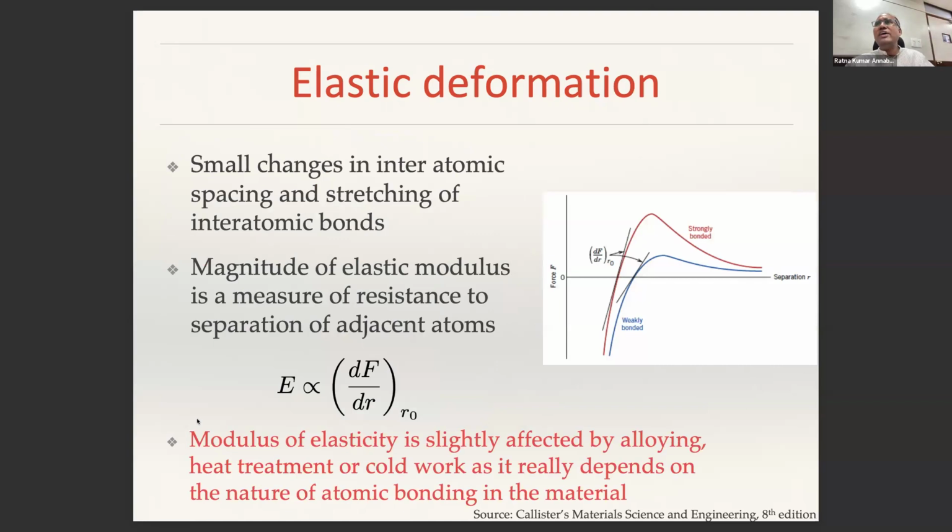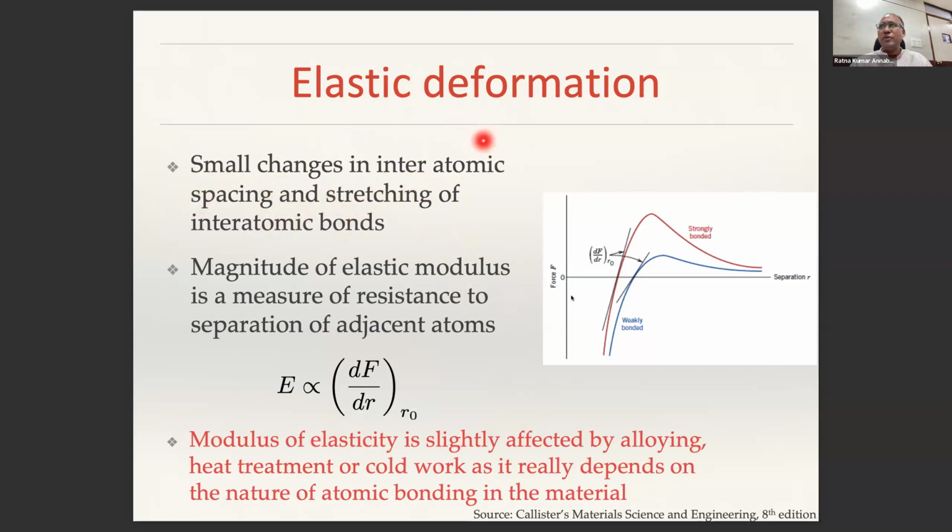Now, how do we understand this elastic deformation? In the material, you have atoms and you are applying the load. What is happening is the atomic bonds are stretching. They are only stretching, but they are not breaking. So this elastic deformation represents a small change in interatomic spacing and stretching of interatomic bonds.